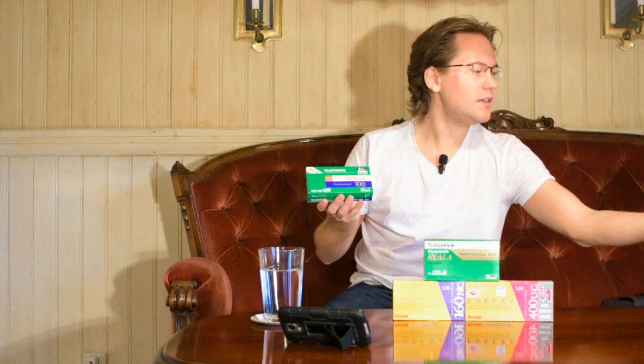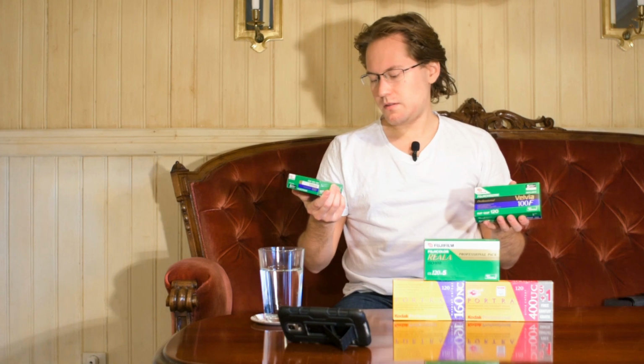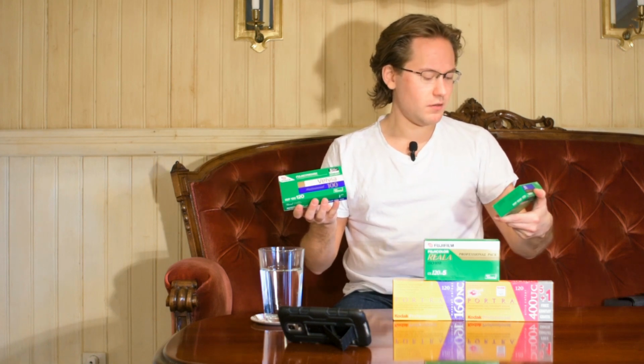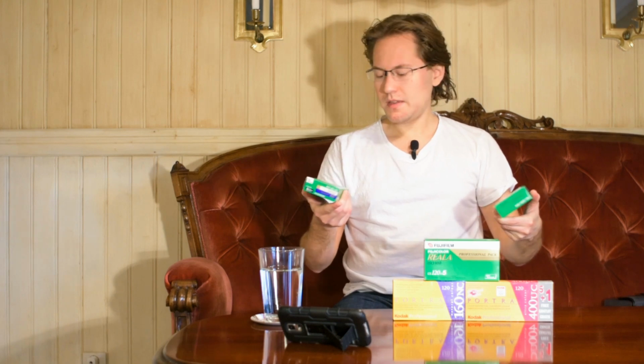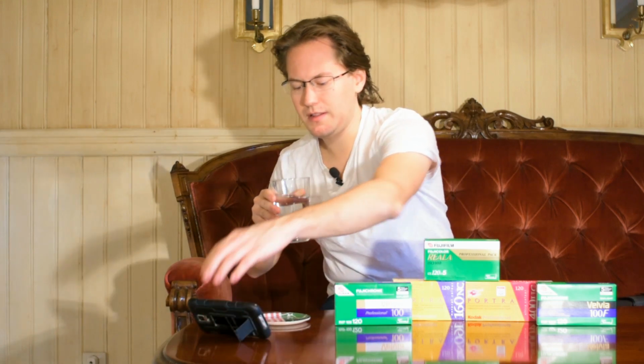But yeah, this is the RVP version. And then we have this one actually, the Velvia 100F Professional, color reversal film. Anybody who knows any difference between these two? I mean, slide film. What's your take on it? So put a comment about that as well in the comment section below, because I don't have any experience, but these will be my two packs to go into slide film. But anyway, let's continue.